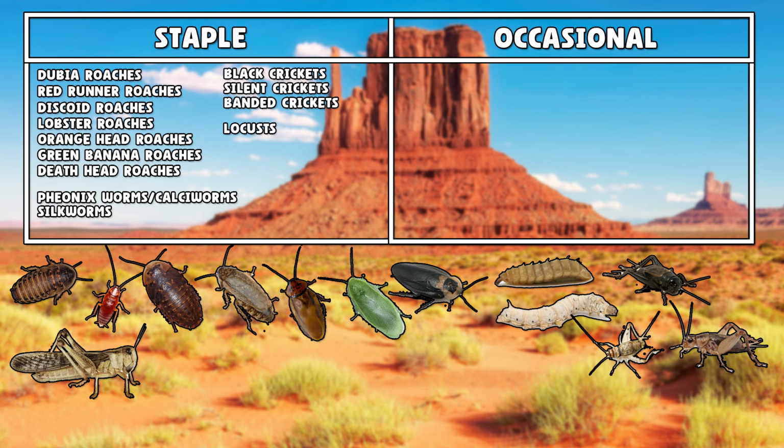Next we have locusts. They're very popular in Europe and the UK. They are very lean, good sources of protein. They are very active and will climb. They're very good for arboreal species and when a bearded dragon is sat up high. I believe these are probably illegal in the States, or at least in most states, because of agricultural laws and the probability of these becoming a pest for agriculture. So if these aren't available to you, then you've still got a lot of other staples on this list.